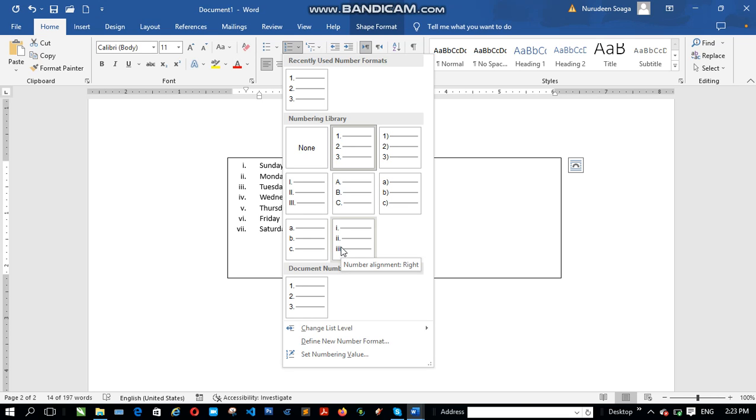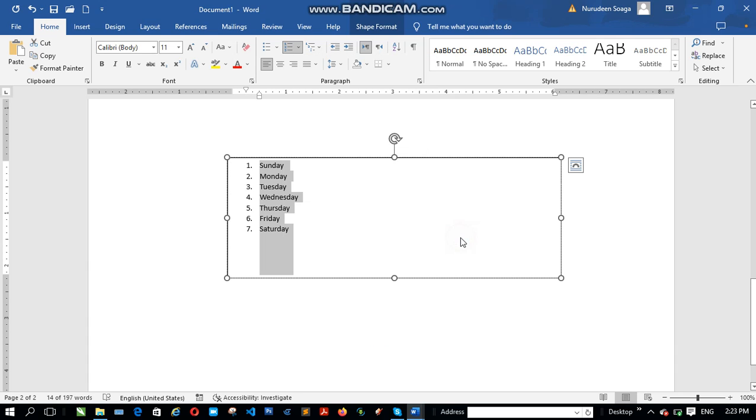Numbering is used when the order of the list is very important, while bullets are used when the order of the items is not important. So that's the difference between the two. For example, you are asked to give the list of names in an organization. You know that you should start from the hierarchy, the boss, then the subordinates according to their rank. So there is an order there. That is when you make use of numbering.